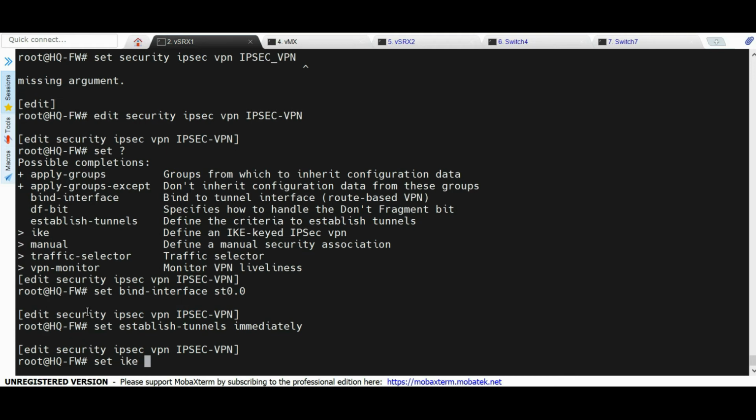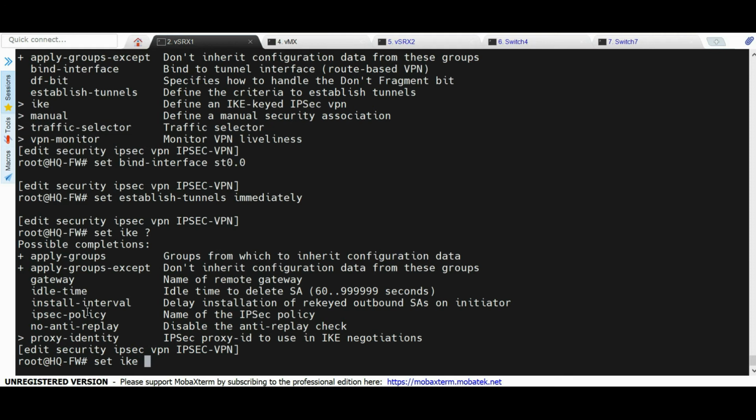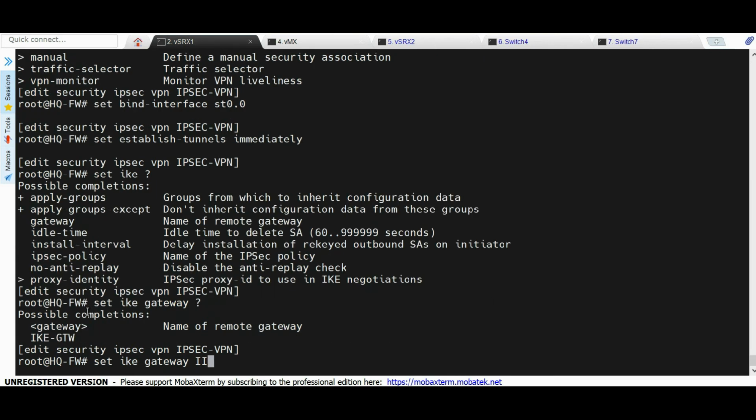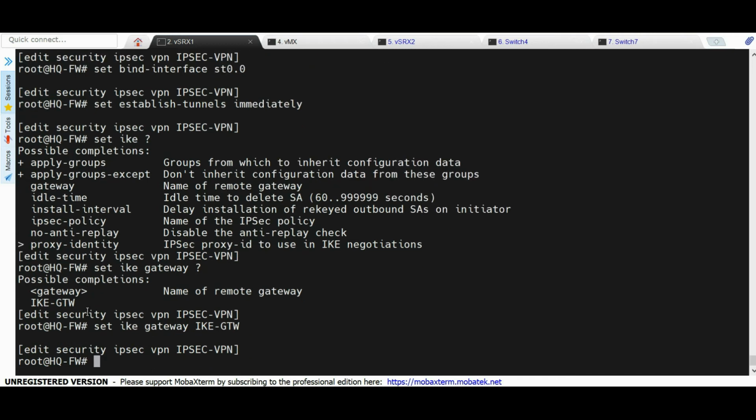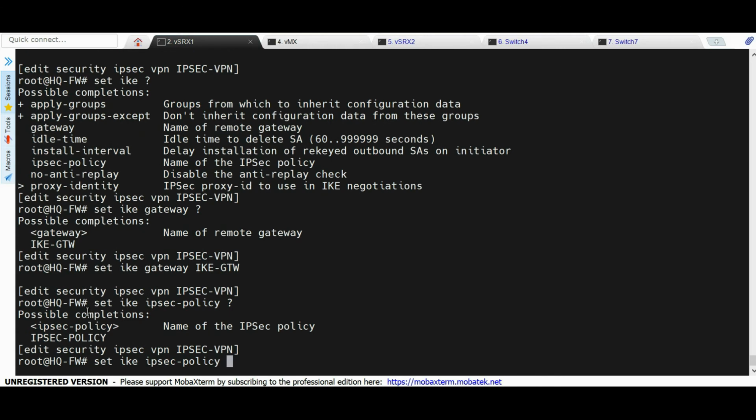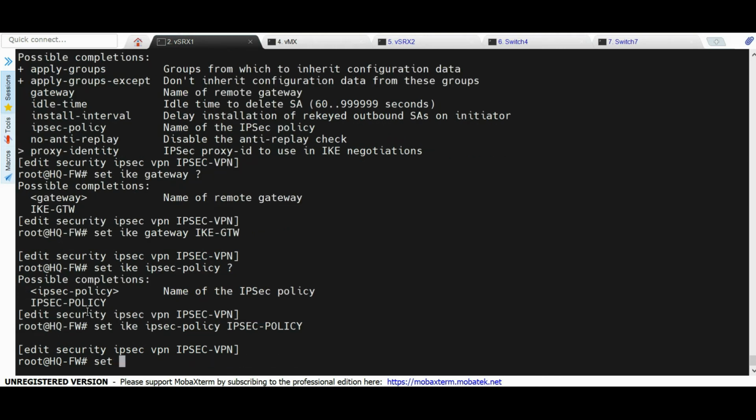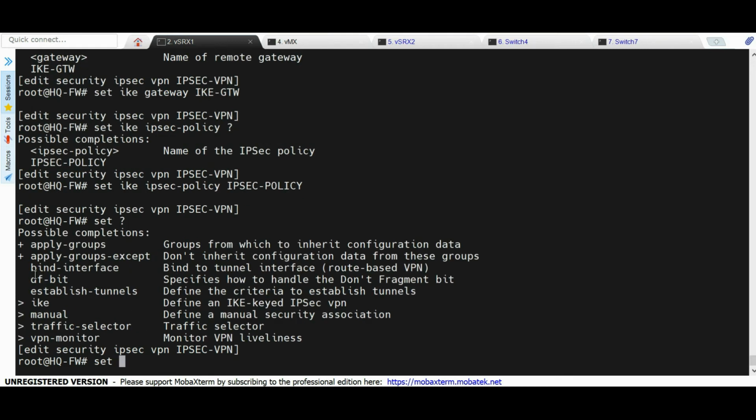Now set IKE. Just call the phase 1 gateway, that is IKE GTW. Set IKE IPsec policy would be IPsec policy. So the phase 1, phase 2 are called, and set traffic selector.